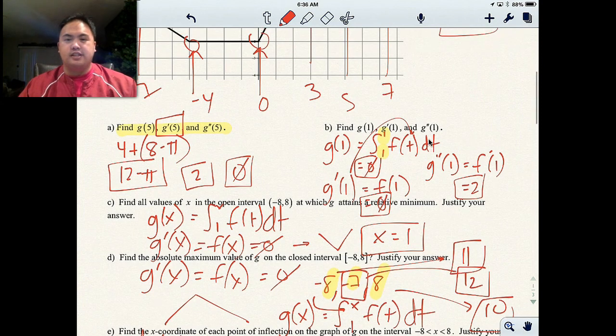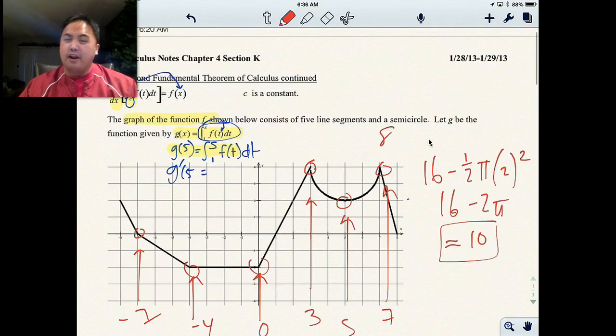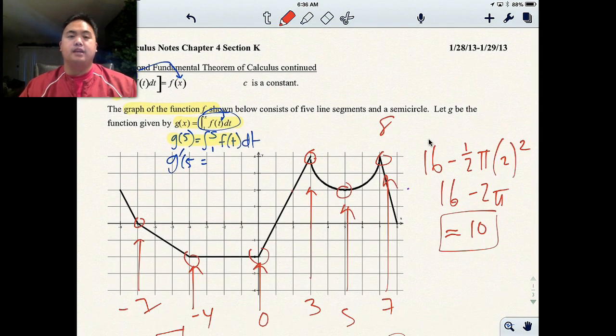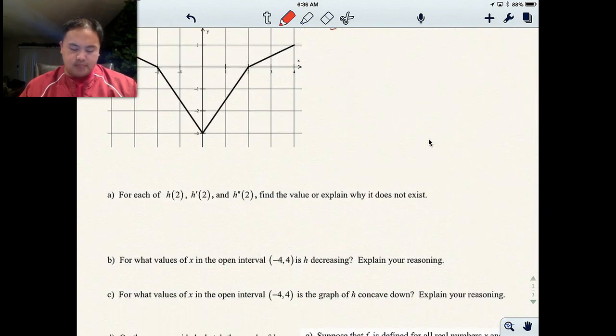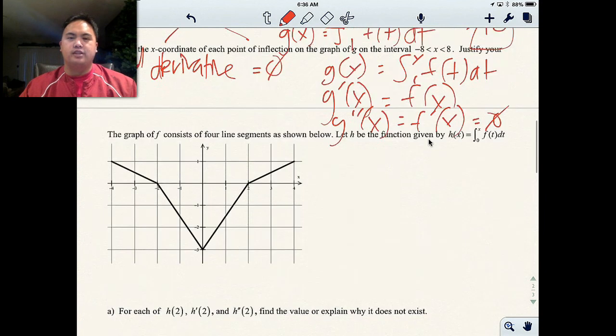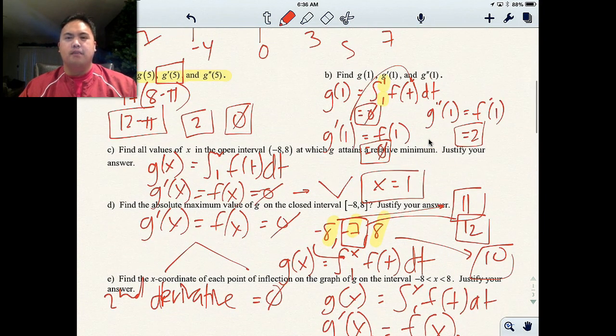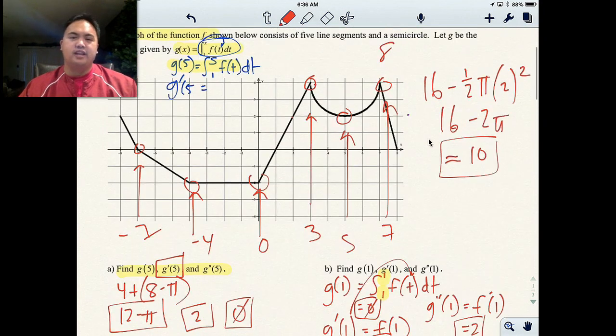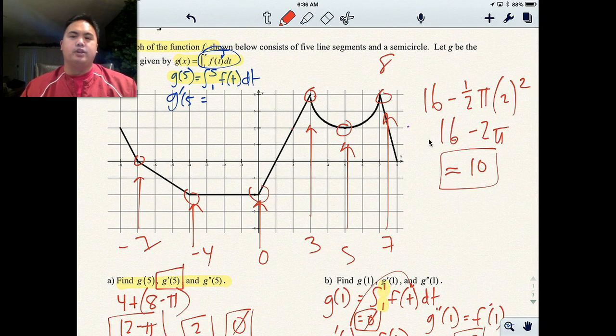Again, it's a very conceptual process, not very much math. We're still applying the second fundamental theorem of calculus, but this time to a graph. And the second page is the same thing, same graph. See if you understand this. You will get a question like this possibly on the free response. So hopefully you understand. And again, we'll spend some time in class to answer any questions that you have.